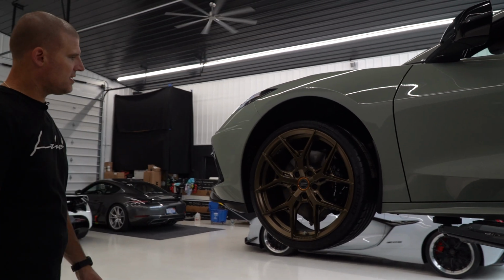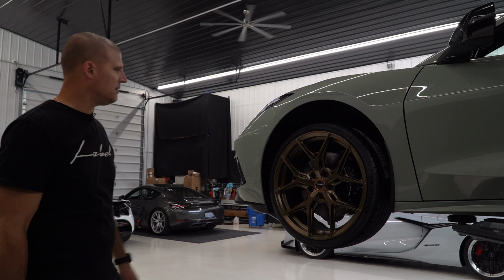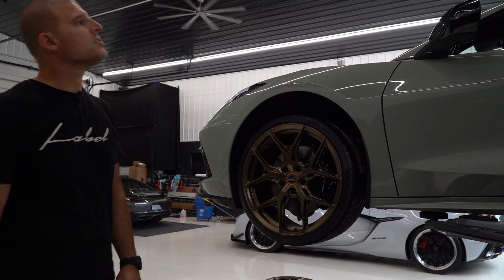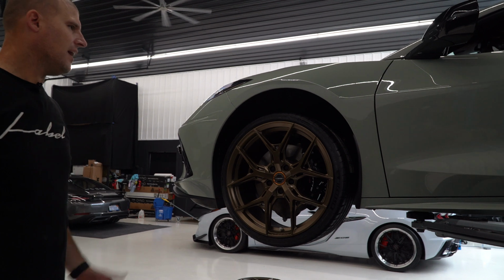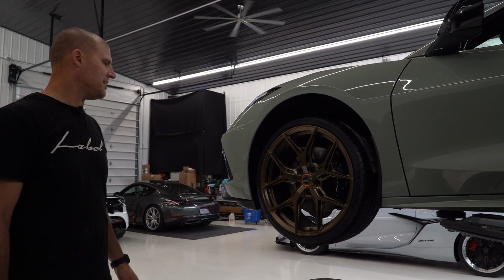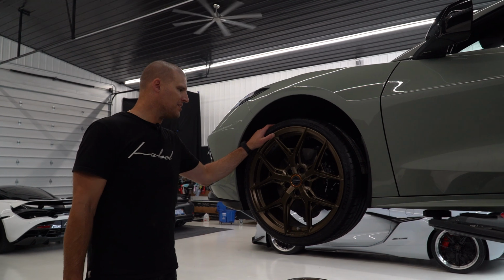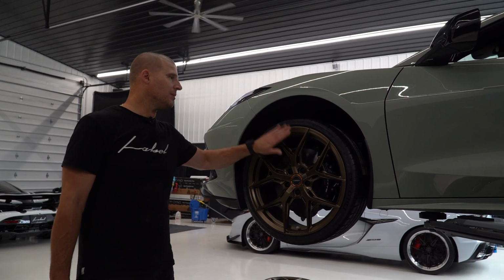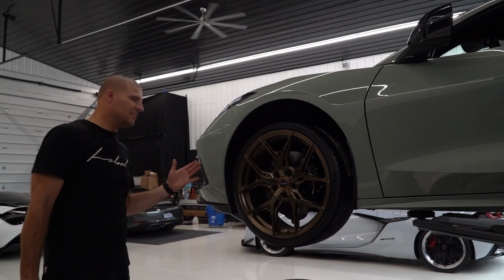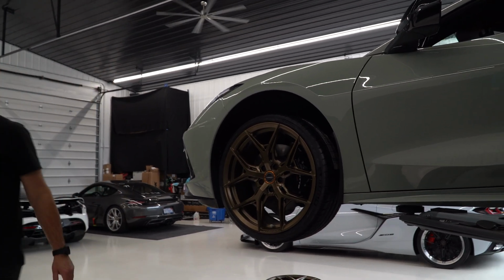And there we go. That's essentially what she's gonna look like when we drop it down. The gold trim ring, an option that we went for, kind of pulls off the natural interior. I think once it's down and everything, you see it all together, it'll all make sense. Obviously this is a little out of the box, but I think this color combo is gonna look slick, and it's gonna give the customer a much more unique custom look to the car.